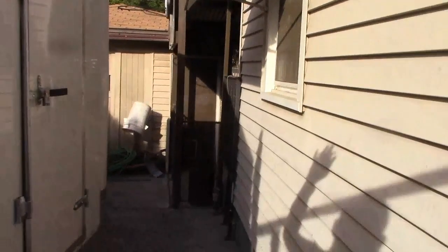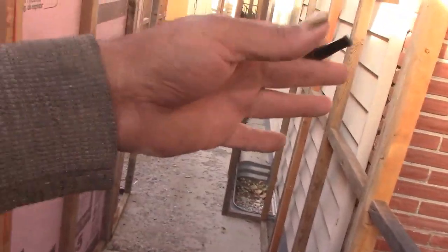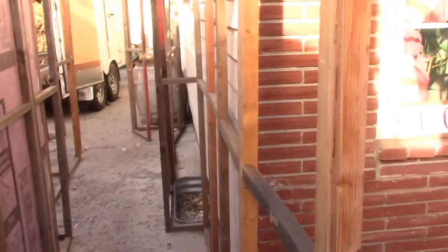Then we've also got to get some prep work in for our power pole, which is sitting back there underneath the white garbage can. It's going to end up sitting here with its power cord running into my shop. I'm not hooking up the power pole yet, but I've got four extension cords I need to run along this wall and over to the power box. That way, when I do plug in the power pole, all I've got to do is plug in the cords and they're good to go. Plus, it's a lot easier to run those cords behind the wall panels when you don't have anything up.